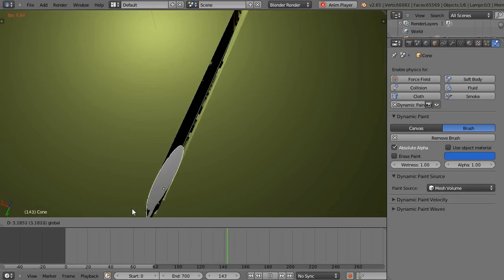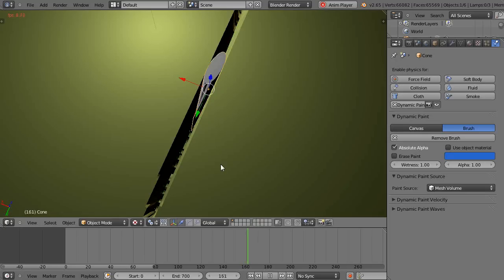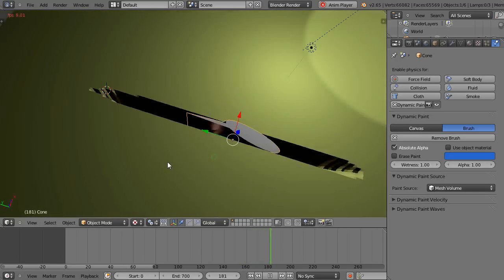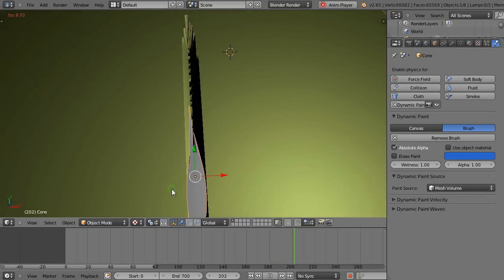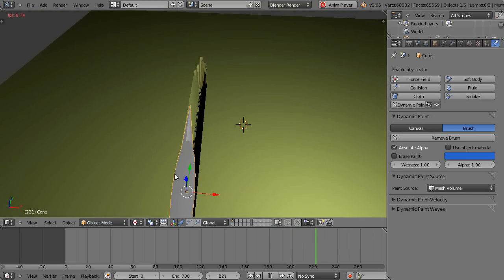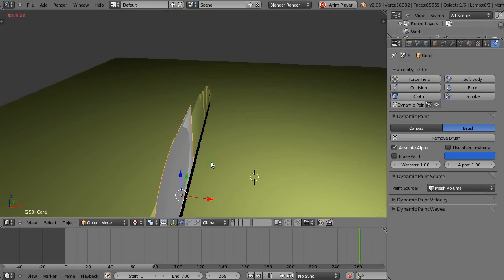Like that, and you can see it's splitting it. Well, I narrowed that last one too much, so that wasn't enough. But you can see it's starting to split it like that. So you really just want kind of like a wedge that goes through, and you want to make all kinds of changes on your brush to make it work right for you.